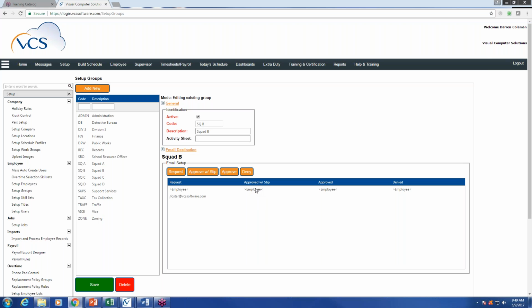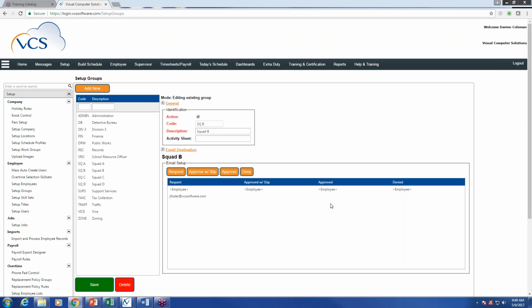So you only cared about the things that the sergeant for that particular group looked at and said, okay, it looks good to me, I'm going to approve with stipulation, and now that is going to kick an email to the employee letting them know that, hey, I looked at it, so far so good. Now it's going to the next approval level, which is you. So your name would be under this list, and then you are going to give the final approval. The moment you change that entry over to approved, everyone under this column is going to receive an email notification.